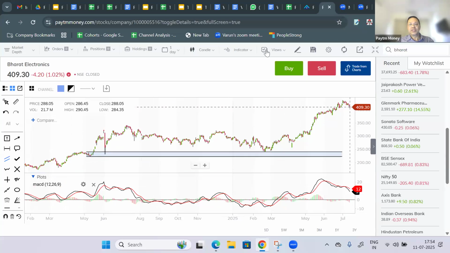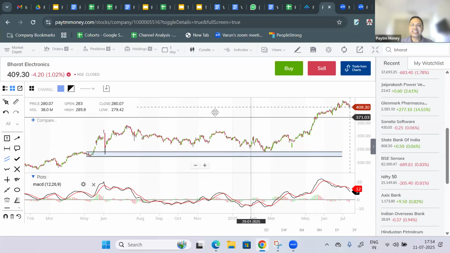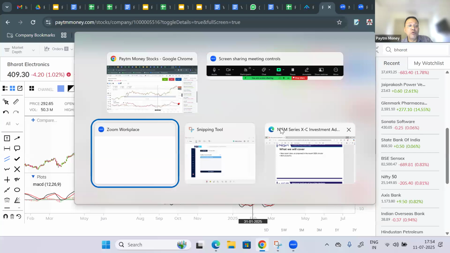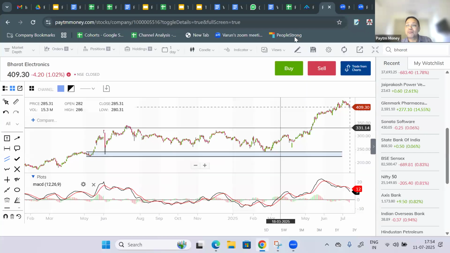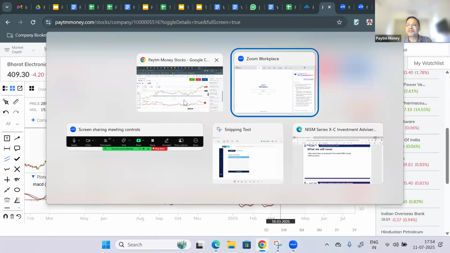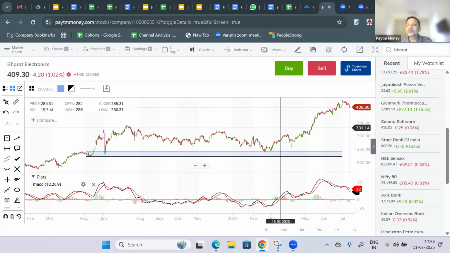So guys, let me tell you, it's not a perfect science. There is a lot of practice and there are lots of errors. You cannot expect a 100% textbook kind of situation to come all the time. What you are going to see is many times a situation very close to the textbook kind of situation.